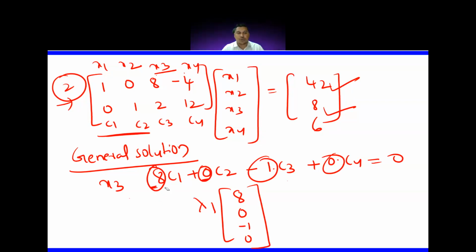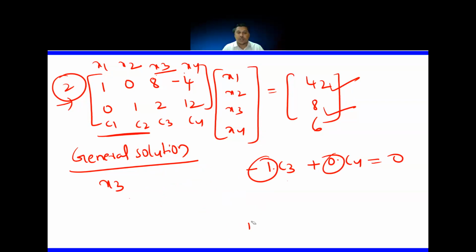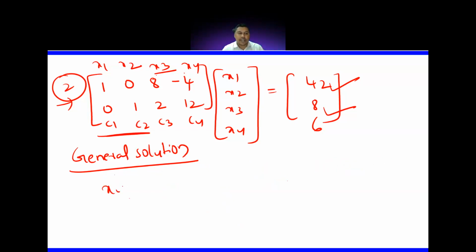Now let's do that for x4 also. Column 4, let's try to do it. I know the solution is not yet over, and there are a lot of challenges here. For x4, I want to make this element 0. So what can I do here? I can use 4 C1.